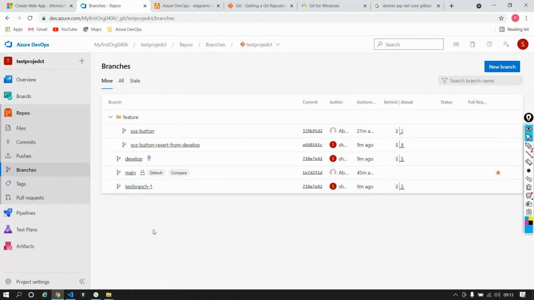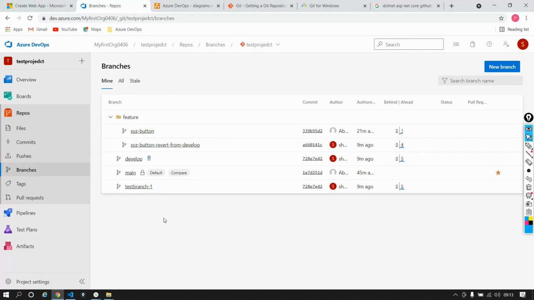So creating a branch out of an existing one is known as a git pull, but sending your code from your local machine to a remote git repository is called a git push. This is the main difference between a git pull and a git push.